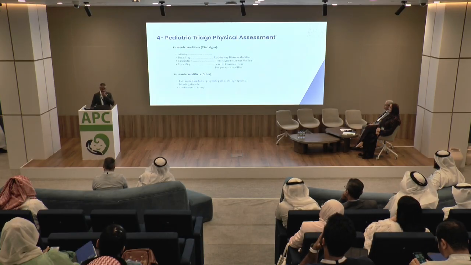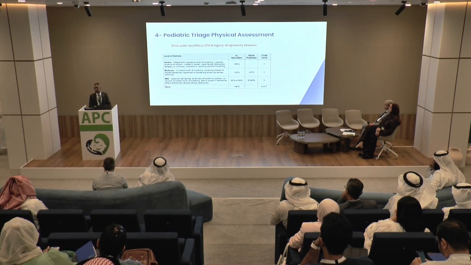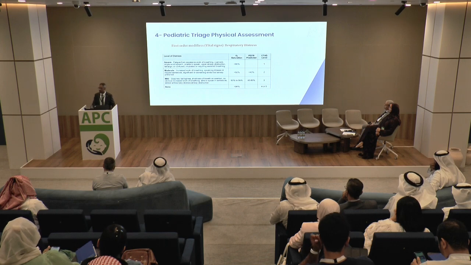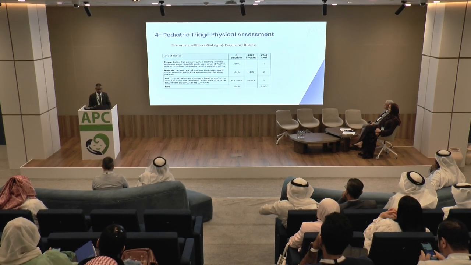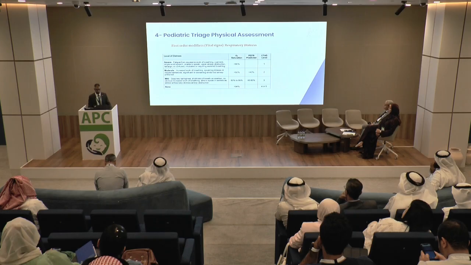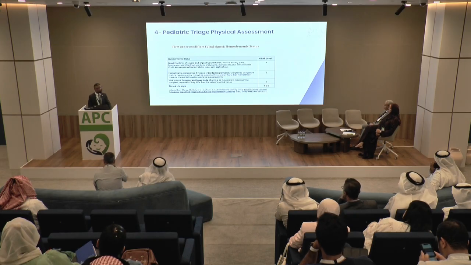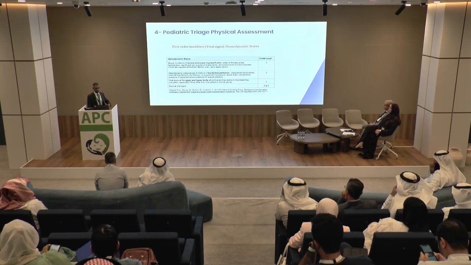So, breathing, as we said, patients having severe respiratory distress or respiratory failure with saturation less than 90, this patient will be applied as level 1. A patient with mild respiratory distress, saturating more than 92, we will consider him as a level 3. I will not go into details in each of them because it will be difficult to cover all of them in one lecture. But I'm going to highlight some important ones which are considered level 1 of each modifier.